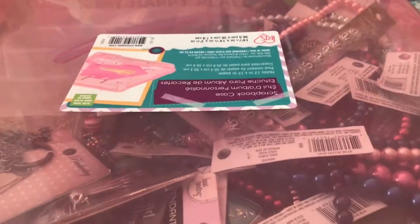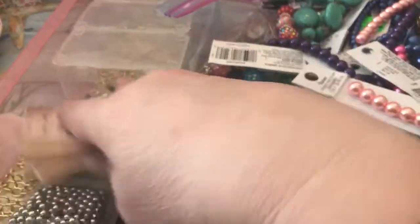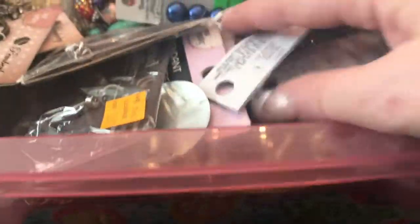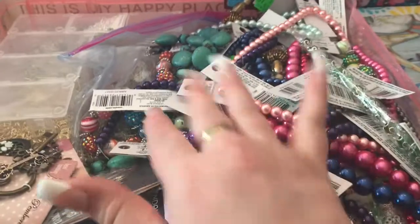I just wanted to show you — I still have to take the sticker off of this, but I bought this in one of my hauls and I filled it with all this bead yumminess. This was supposed to be the case I bring with me to my mom's, but somehow I filled it up with every single new bead purchase I've ever made — pendants, jump rings, head pins, bead caps, and everything. So I'm going to dive into this and make something.